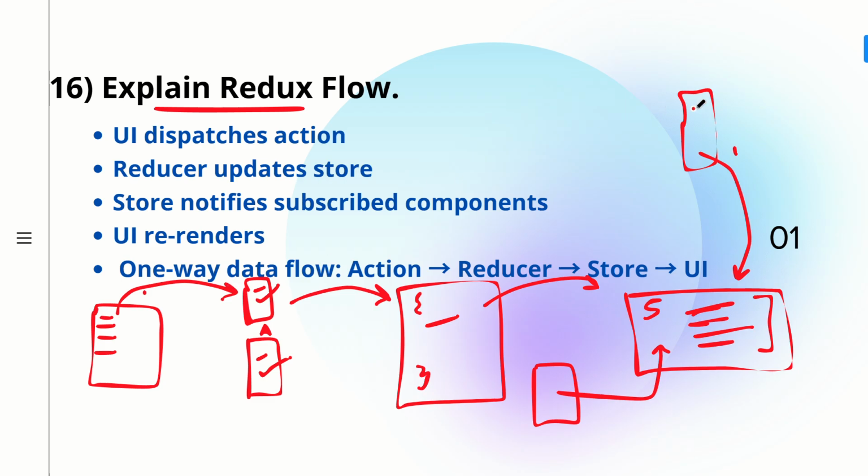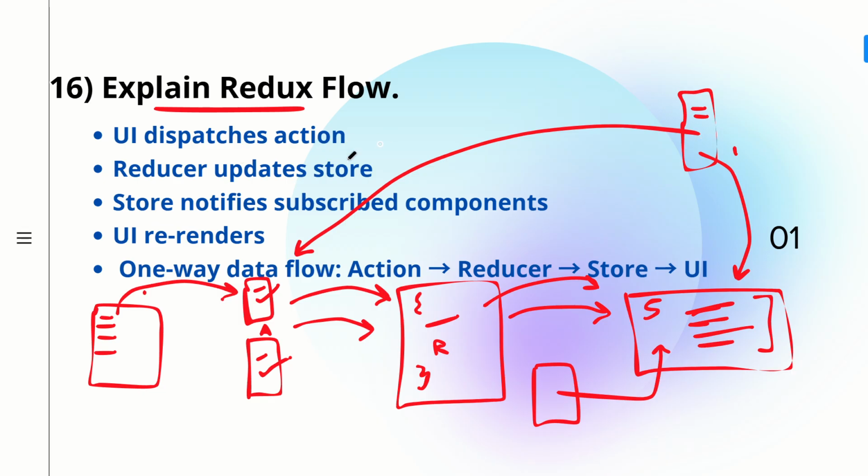Now again, if there is some change here, like cancel or remove the order, then again it is going to dispatch one action, and then the action is going to reach the reducer, and then it will get stored in the store. And then again, whichever components have subscribed to the store will get the latest data. There is no delay in passing the latest data. So all of the components that have subscribed and are rendered in the DOM will get the latest data. That is how our Redux flow works.